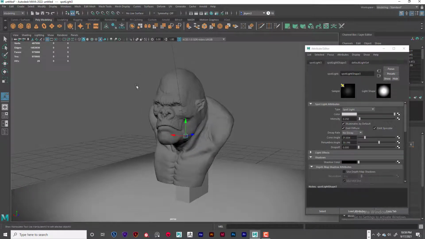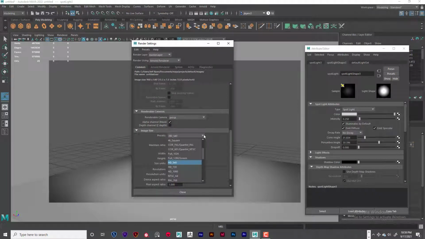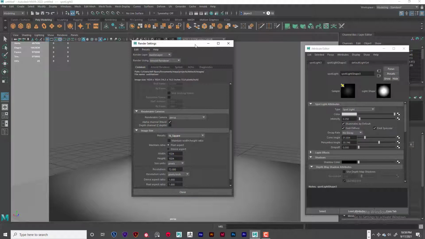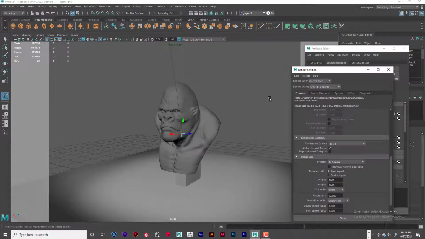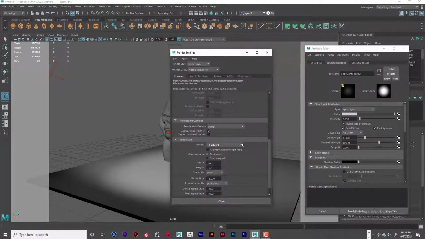The next thing we're going to talk about is composition. With composition, that's super important. So we need to set up our resolution gate. That's this guy right up here. That tells us exactly what it's going to render. So if I was going to do the 2K, let's just say 1K for now because it's the same aspect ratio, then you see that changes. Okay, so I'm going to go back to HD. This is a little easier to see.